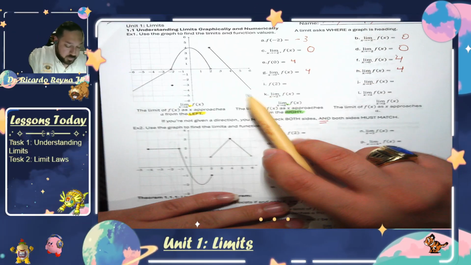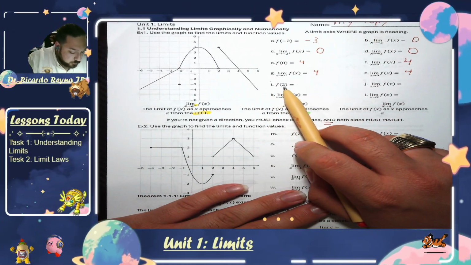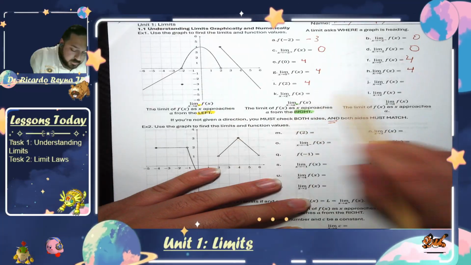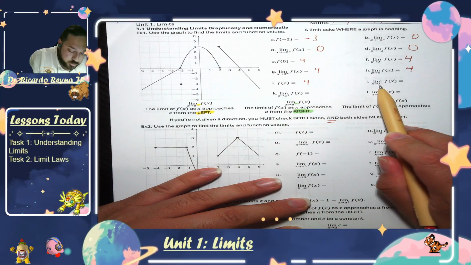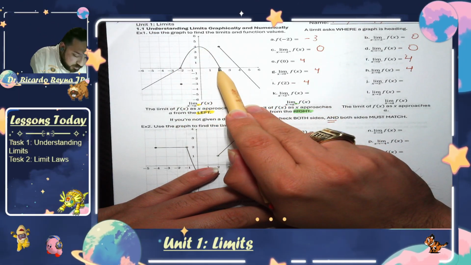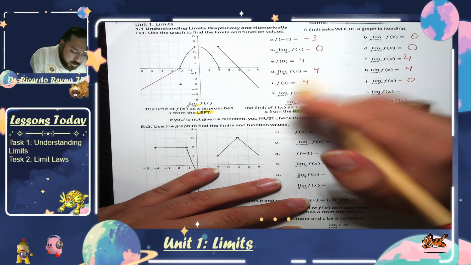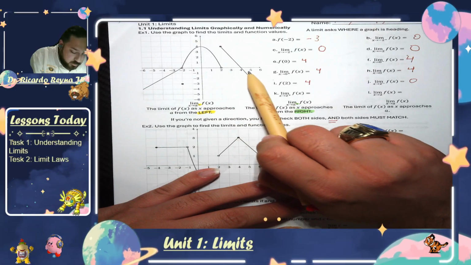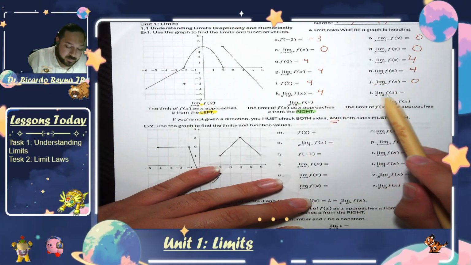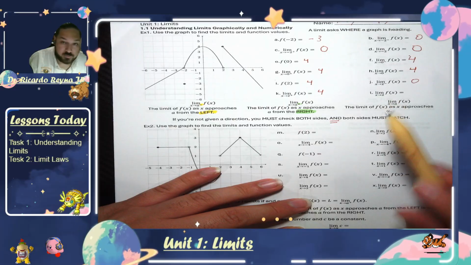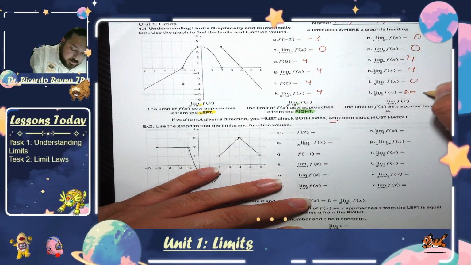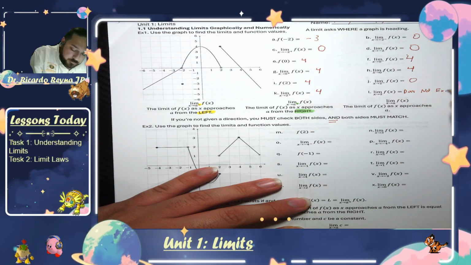Let's wrap up this part. We have f of 2, so f of 2 is going to exactly be 4. And then it says limit as x goes to 2 from the left. So from the left of 2, which is right here, we see that it's going to approach 0. From the right of 2, it actually is going up towards 4. So what does that say about the limit as x goes to 2 altogether, from both sides, left or right? Well, they do not match. So that limit does not exist.